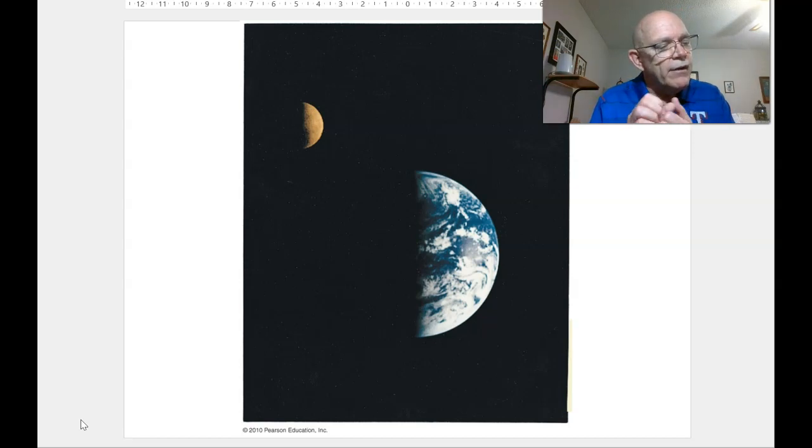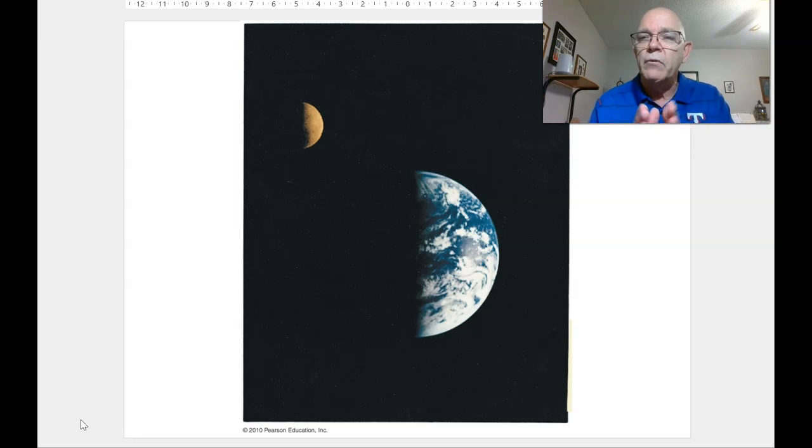Now, because of this, the moon has only 1/6 of the Earth's gravitational pull because it's much smaller than the Earth. Because of that, it cannot hold an atmosphere around it, and so when meteorites and stuff crash into it, they leave craters, and those craters are still there. They are a dominant effect because there is no erosion, there's no atmosphere for weather that would wash those away and things like that.